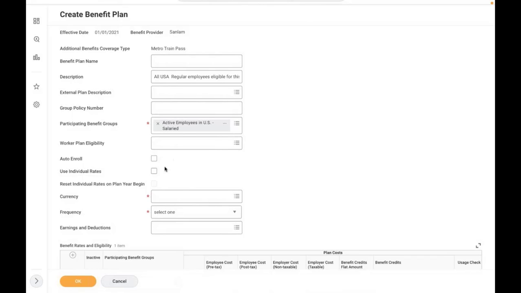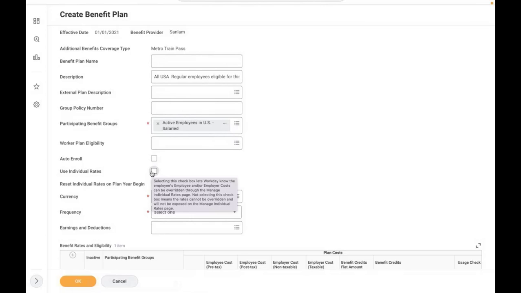So use individual rates. This is like if you are maintaining some other benefit system. In the sense, for some benefit plans, customers may use some external systems and you are maintaining the rates in the external system. Similarly, since you went live with Workday Benefits, you want to allow your employees to see the contributions.